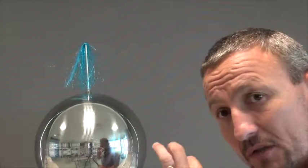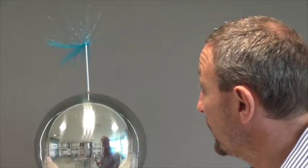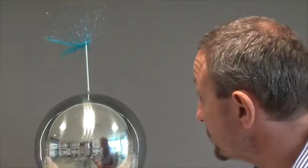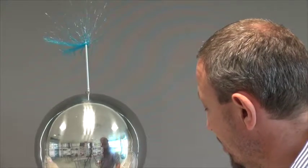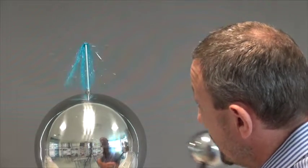As soon as you might have heard that little click there, as soon as I clicked it in, they dropped straight away. Why? Because we'd earthed all the electrons, everything was neutral, and then there was no repulsion generated whatsoever from those charges. Let's look at it one more time. So we're up in the air, nicely charged up. I'll switch it off. Suddenly it instantly drops back to normal due to that lack of repulsion.